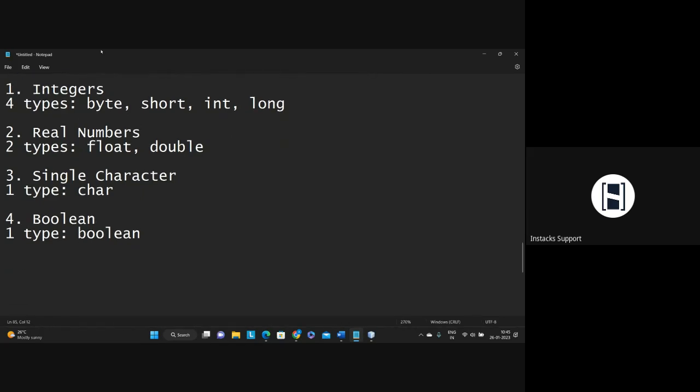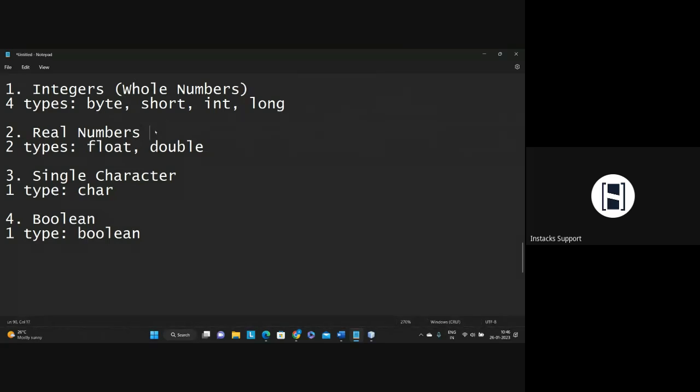I told you what is data type. It is nothing but the type of information that I am going to store within a variable. And what is the difference? Each and every data type, memory allocation is different, usage is different. So that is why we are having different data types. Byte, short, int, long: these four are integers. Whole numbers. They are used to store whole numbers without any decimal or fractional values.